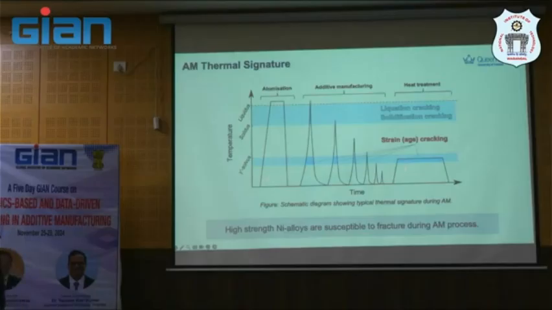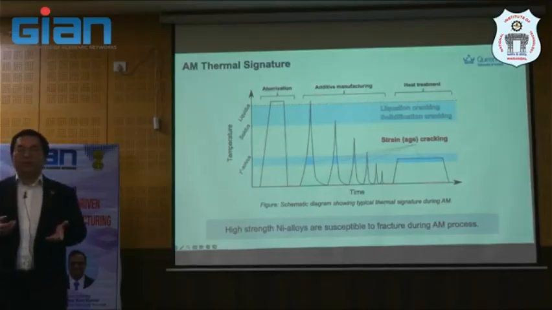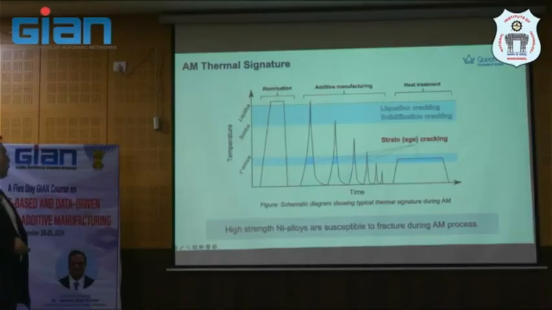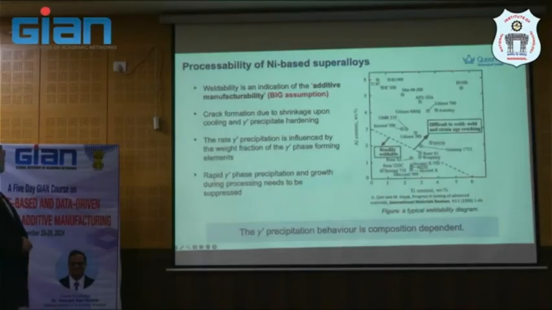This is the graph that we conceptually drew, and you see this happens at this stage, and this happens at this stage after heat treatment or the aging step. And the material will be susceptible to fracture. So the fracture or failure of the material needs to be considered in the alloy design cycle as well, or informatics, whatever you call it, for the additive manufacturing system.